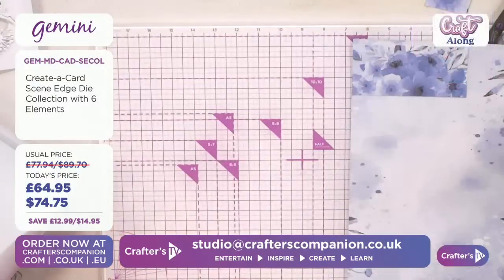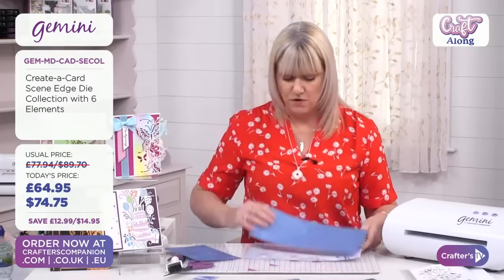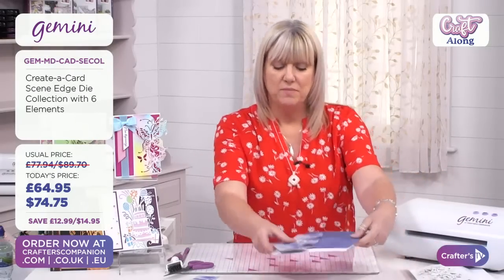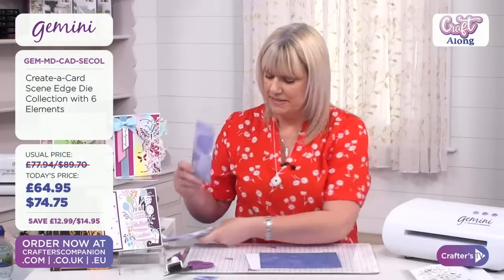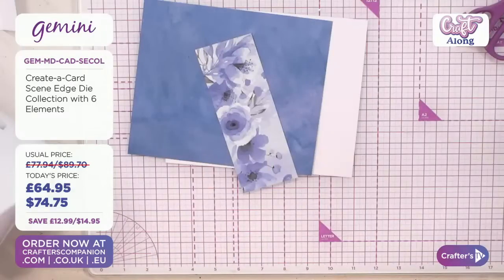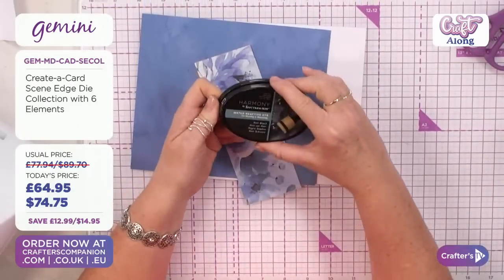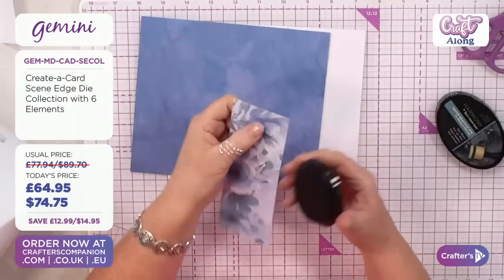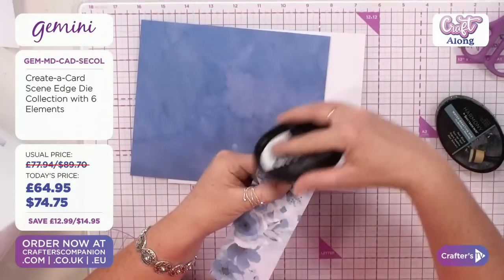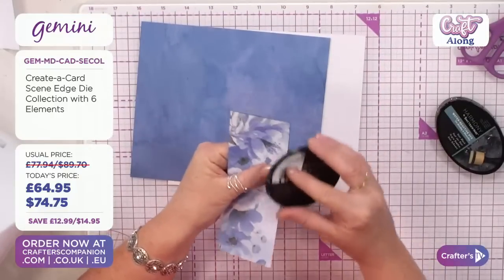Right, so let's get this bit stuck down and then we'll start to do our matting layers for the front of our card. So popping them to the side, bring in my right pieces in. What I'm also going to do, just to highlight this, I'm going to bring in my black ink pad. I'm just using a Nor Black. And all this will do, I'm just going around the actual edges. I just want to give that a little bit of a highlight. Okay. And it will just make it stand out.